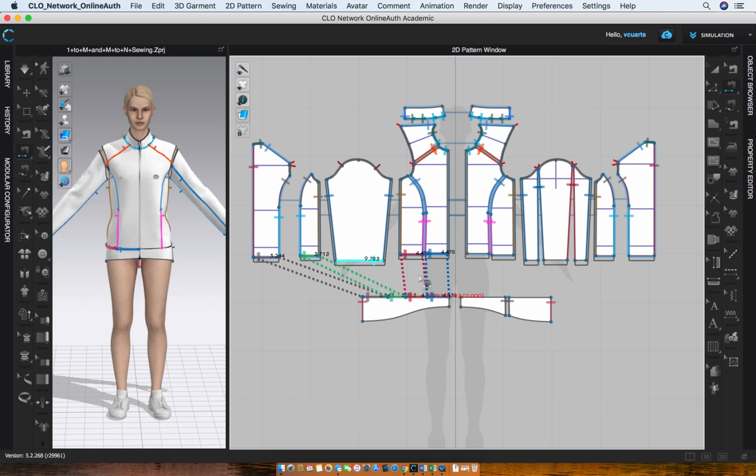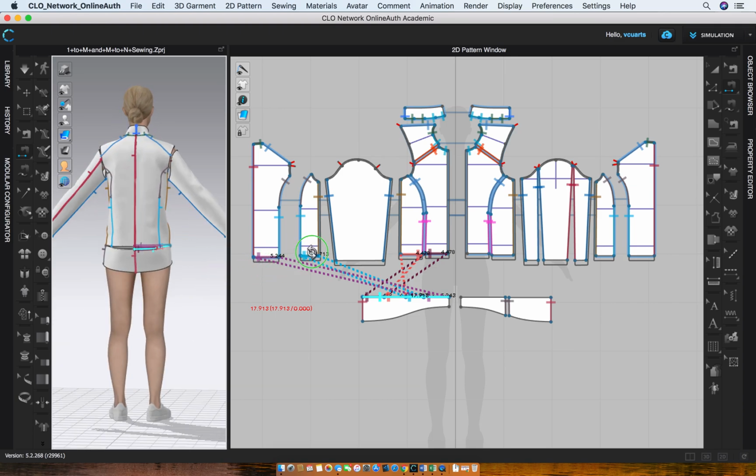If I undo this and do it again, I'm going to purposefully do this incorrectly. Again, I'm going to hold Shift. I'm going to cross these in a couple of ways. I'm going in the wrong order. You can see very, very clearly this looks wrong here.